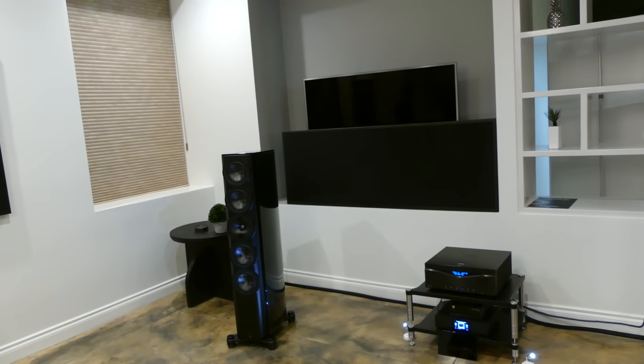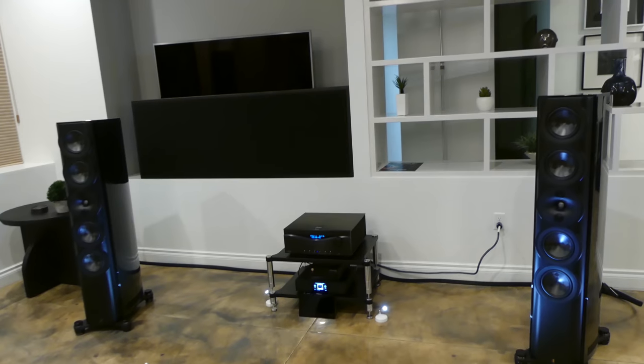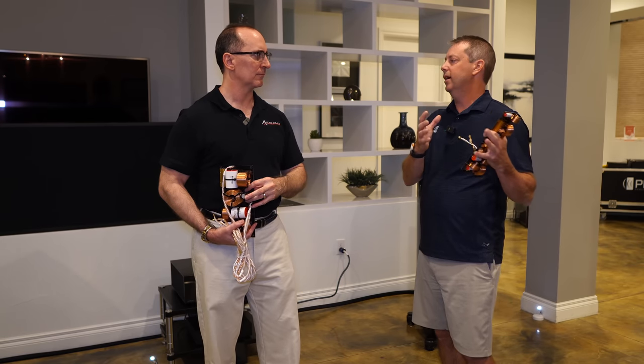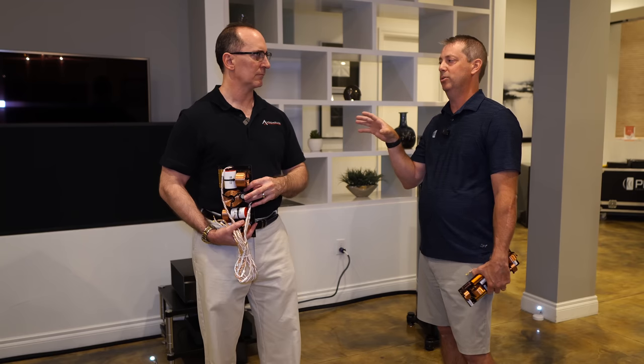Basically what you have here is an over-designed, over-engineered speaker — my kind of speaker, my AudioHawks kind of speaker. I like when stuff is over-engineered. And that was the goal. What we were going for is taking what we learned on the S7 project, the S-series project as a whole, and applying those small refinements — let's put it into this and make the speaker that much better. And this is it right here.